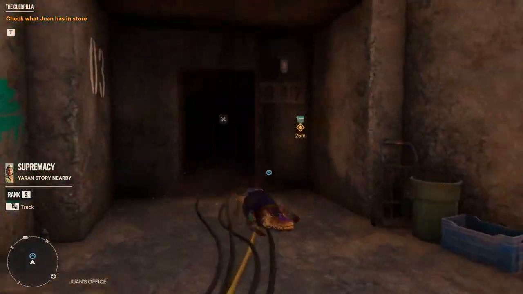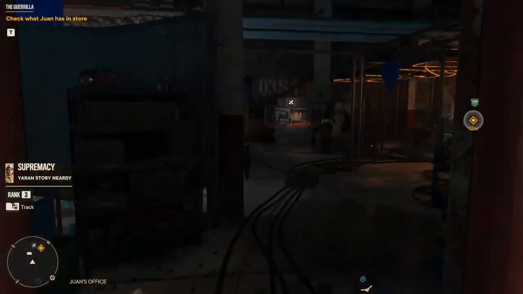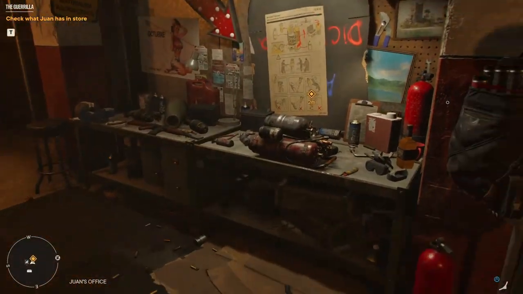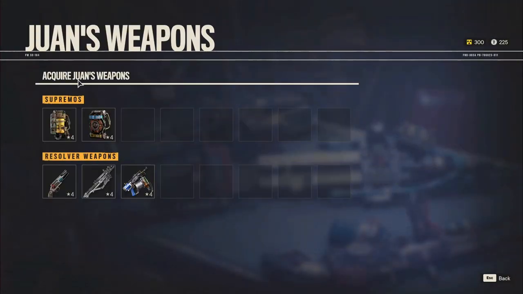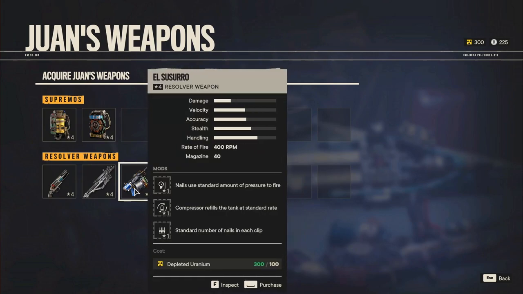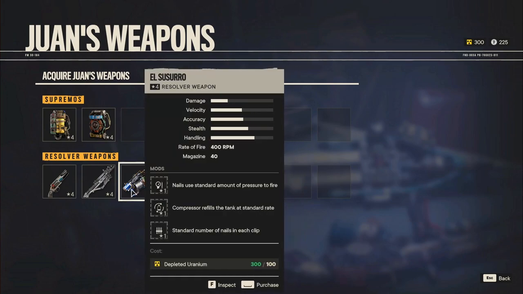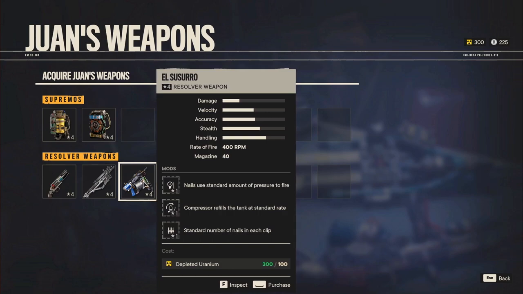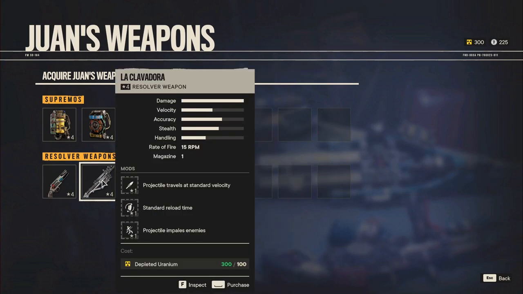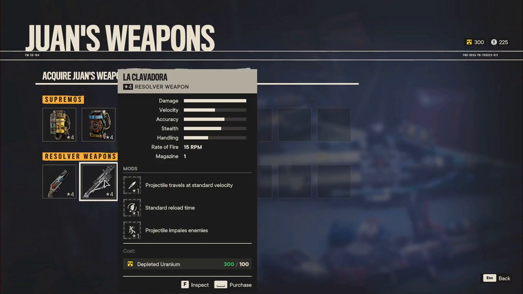All right, okay. Check what Juan has in store. Check his new weapon. Acquire Juan's weapon. Revolver. Okay, I can purchase it with depleted uranium. I have 300. I can buy... what is this? Oh, nail gun? What is this? I guess like a projectile gun.